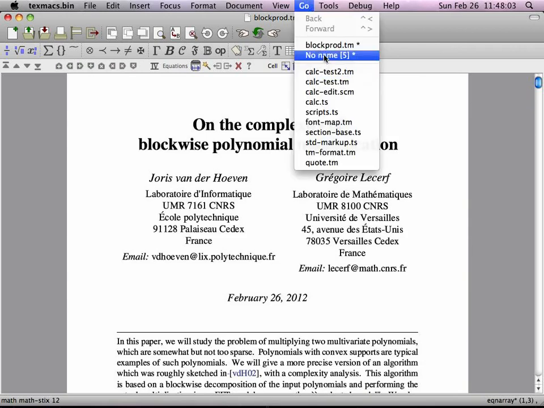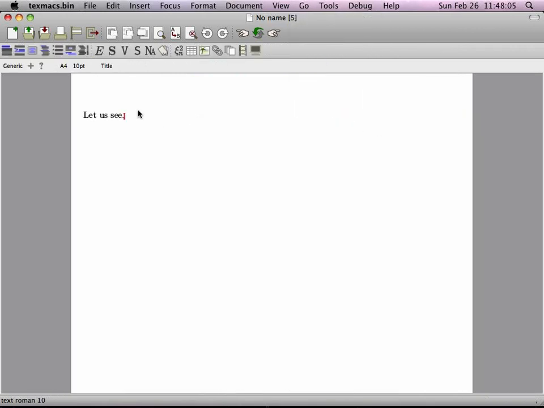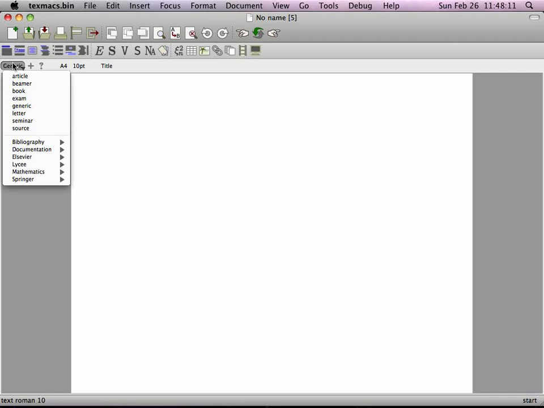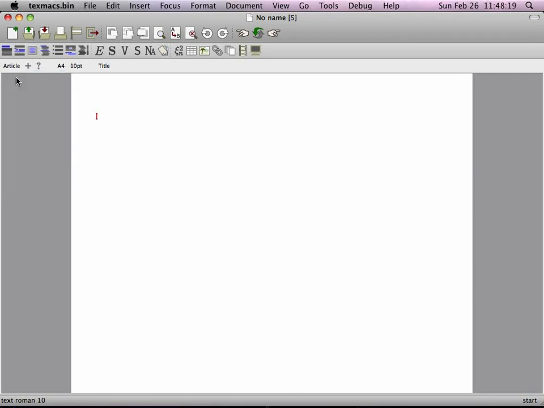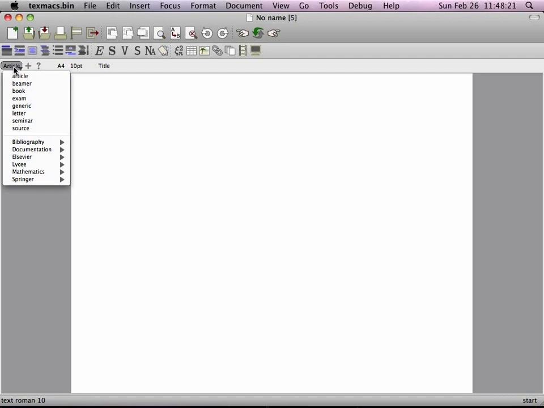Okay. So let me show how you would typically write something. Typically you would start by selecting a document style, depending on what you want to write. So for instance, a scientist would want to write an article, but a teacher might want to write an exam, for instance.